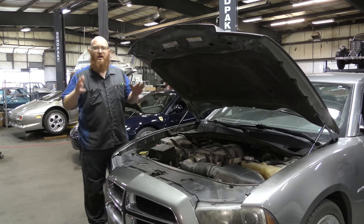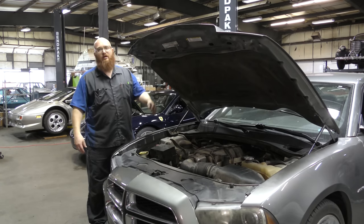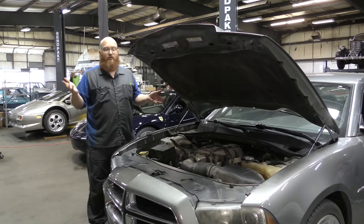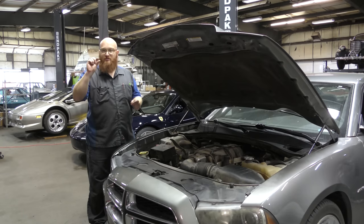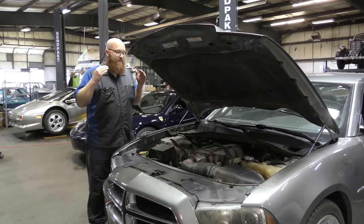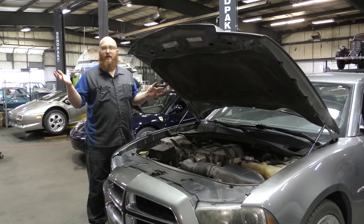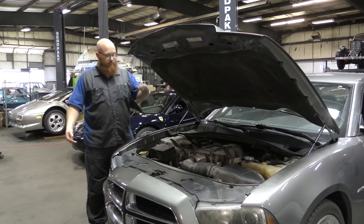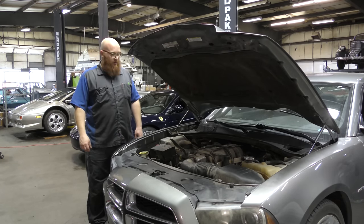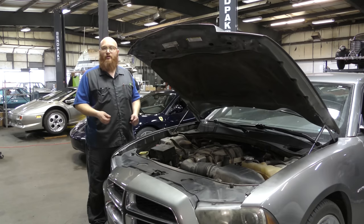It's just a valve train clatter or noise — nothing's really wrong. There are forums and forums of guys who have tried different oil weights and it still has the hemi tick. You just have to end up living with it. They're just going to have to deal with the noise. There are literally hundreds of thousands of these engines on the road with a hemi tick. On a hot summer day, you can sit at a red light and watch Dodge Rams go by and hear the hemi tick. Since it doesn't hurt the engine, there's really no reason to tear it apart. We just left that be.